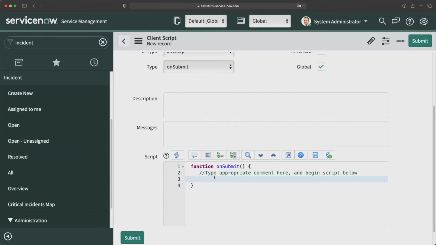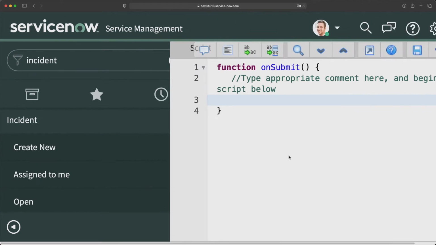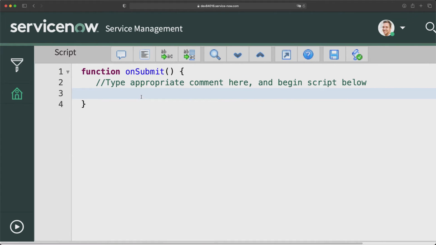before submitting the incident? So in that case, I will start with capturing the value of the priority field. That means it has to be P1. On the basis of that, only then will I show the confirmation box. So I will first make it full screen and zoom in a little bit, and then I will start with the scripting.